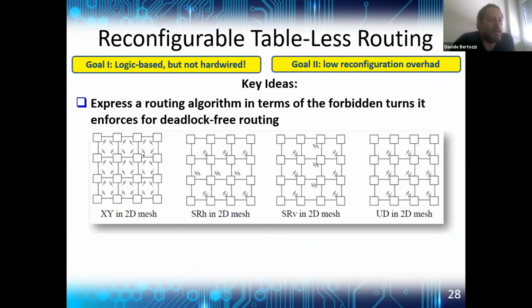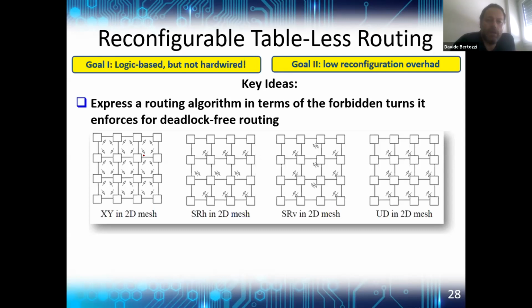Can we envision tableless routing? There are several proposals around. I will propose one of them that has its own distinctive features. The first one is to have logic-based distributed routing. So let's say at every switch, you have a routing computation stage, which consists of simple computational logic. It has to be simple, but at the same time, it doesn't have to be hardwired. Otherwise, you miss the flexibility property. You miss the dynamic reconfiguration property. So it has to be routing logic, but it has to be flexible.